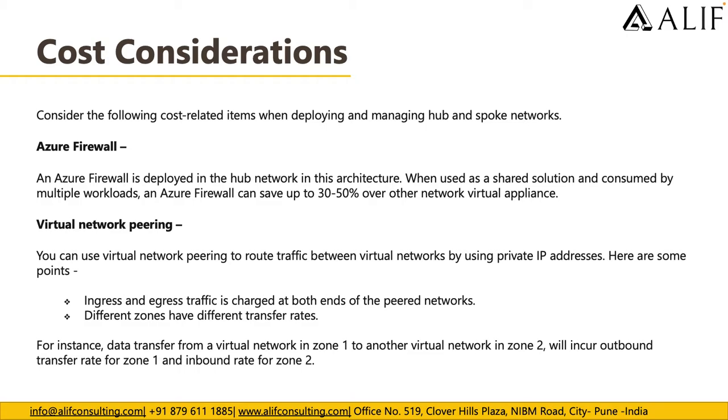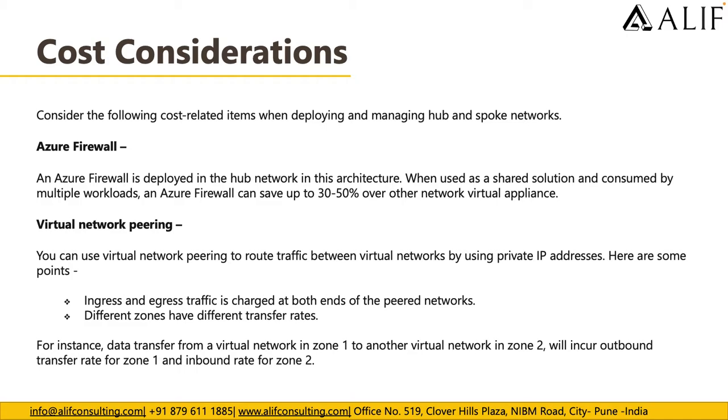With the firewall, you have two types of sizing, right? You can go with the Standard or you can go with the Premium. Premium has more features like IPS, IDS, and HTTP URL filtering, but with Standard these three features are not there. But yes, there is a lot of pricing difference. VNet peering will charge you based on what kind of data comes inside and outside, and even data transfer across different zones. The VPN gateway will be charged based on the SKU size you select, and for the Bastion you will definitely be charged as well, right?